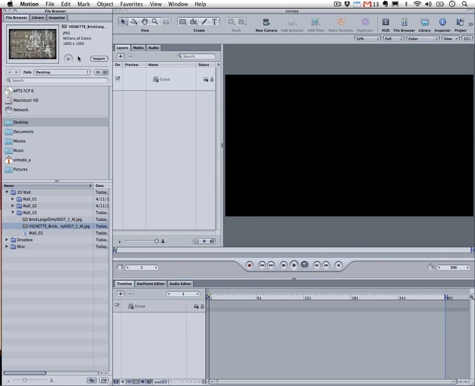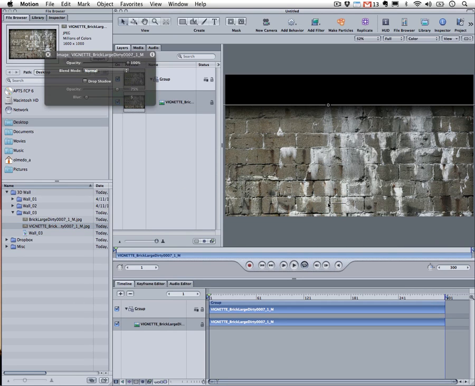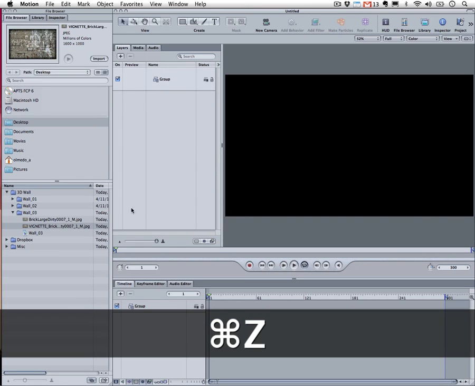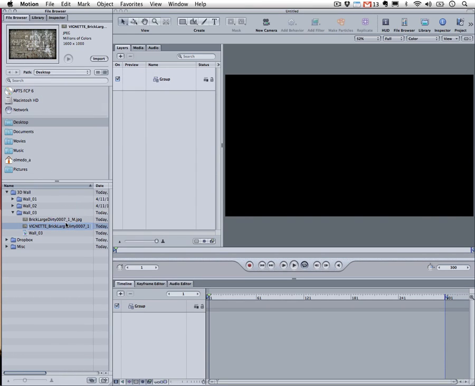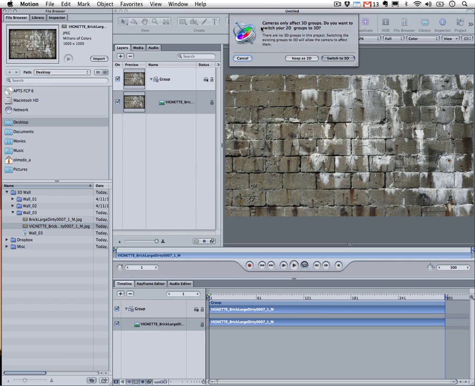Do not drag and drop this over here, because it's not going to be perfectly centered. That's not what we want. What you want is to select it, and you're going to hit this import button up at the top. And now you notice that this image is now perfectly centered. Obviously, it's way bigger than we need, so we're going to go over and create a camera.